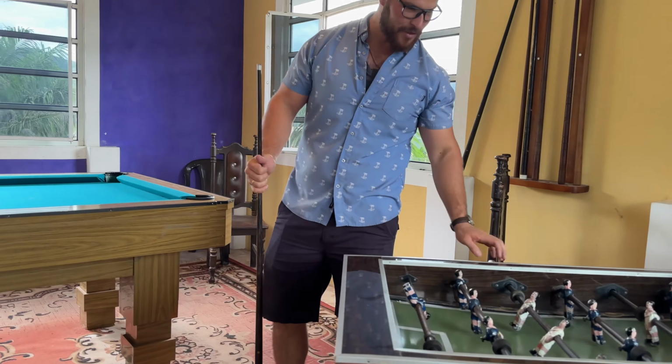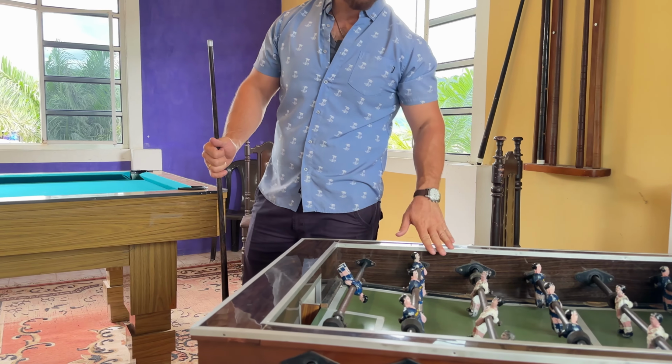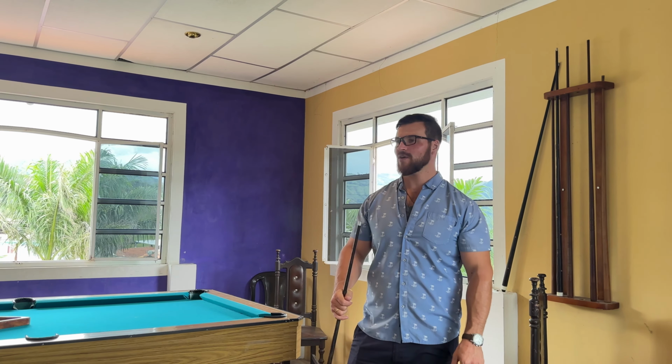There's also a foosball right here, an old foosball machine for the kids, and lots of beds as well up here. This could be turned into a large bedroom. You could also close it off and turn it into 2 or 3 different rooms up here. Once again, beautiful views of the mountains. You can see the town of Vilcabamba. Just a nice extra benefit to have this large room up on the 3rd floor.